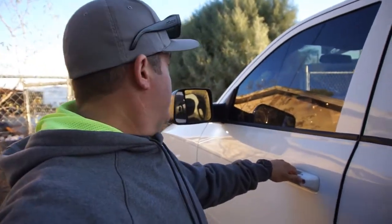Uh-oh. Oh no. Something's in the truck. I guess it just automatically idles up when it's cold.